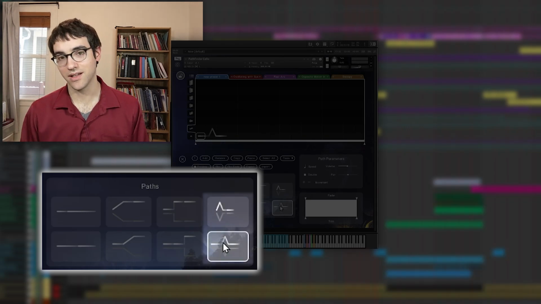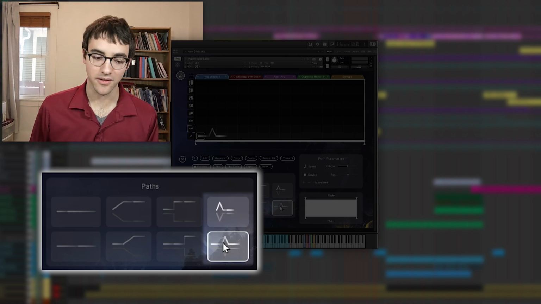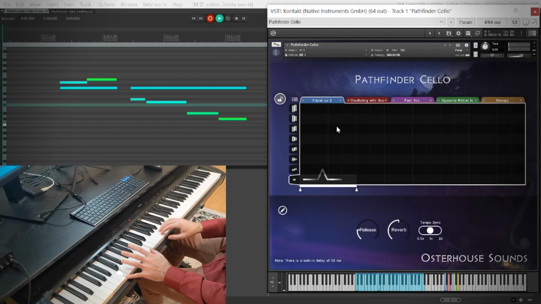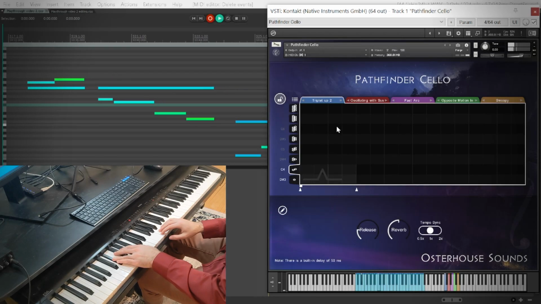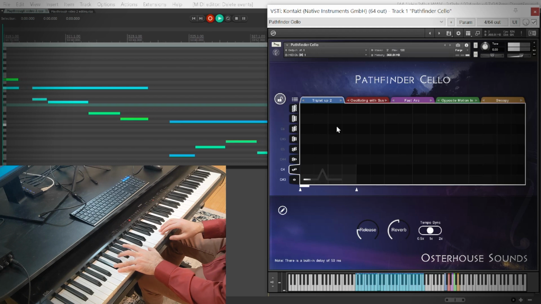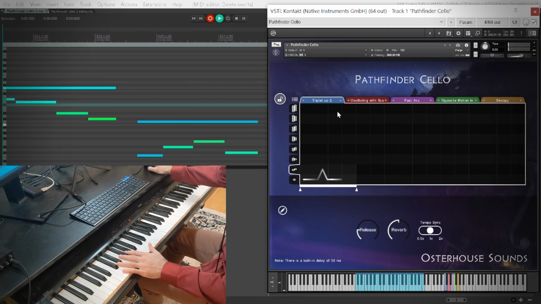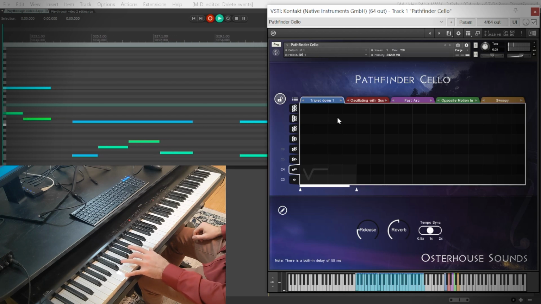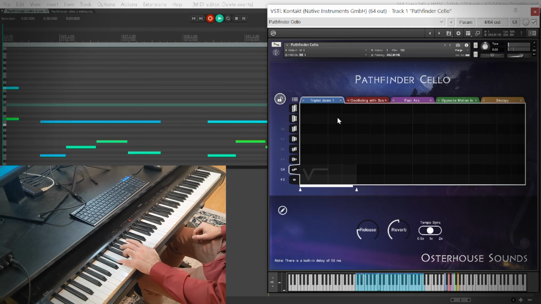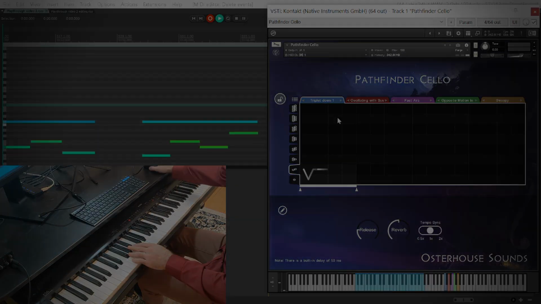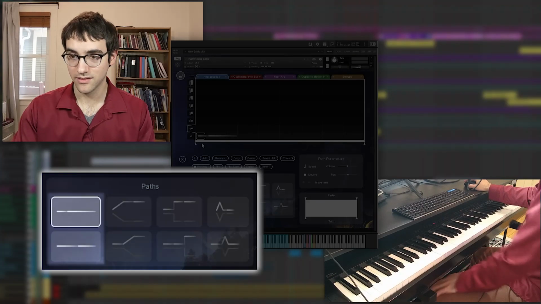The triplet is happening in a different part of the phrase, and so each of them has a kind of unique feel to it. Lastly, here are the sustains.